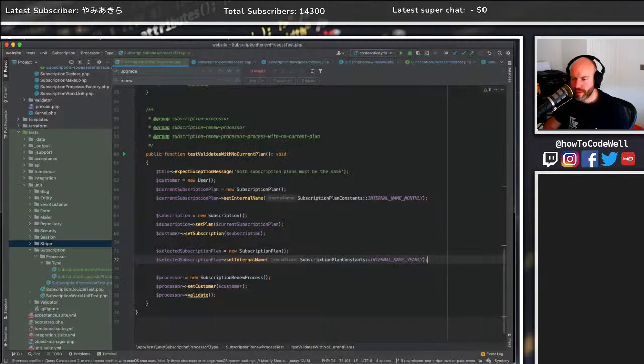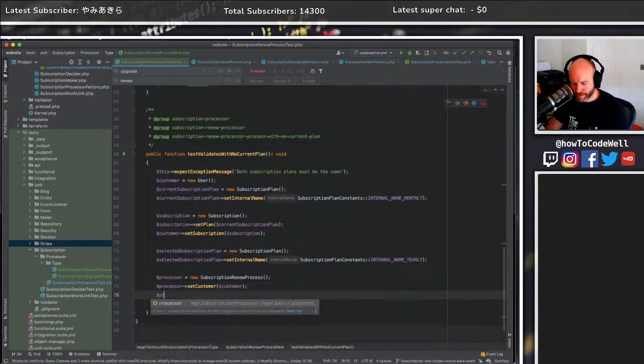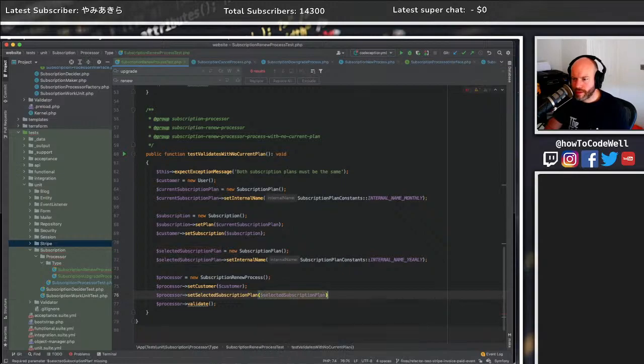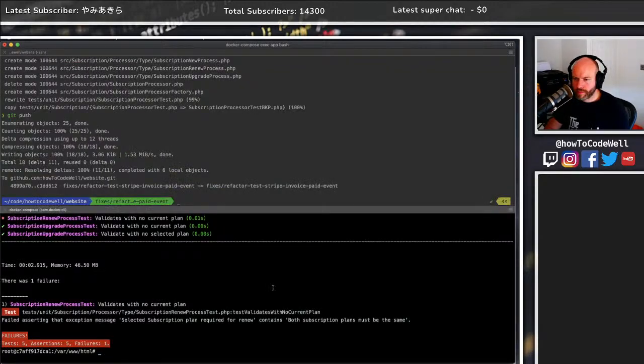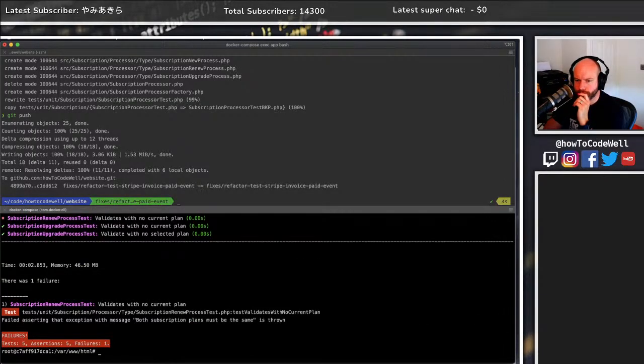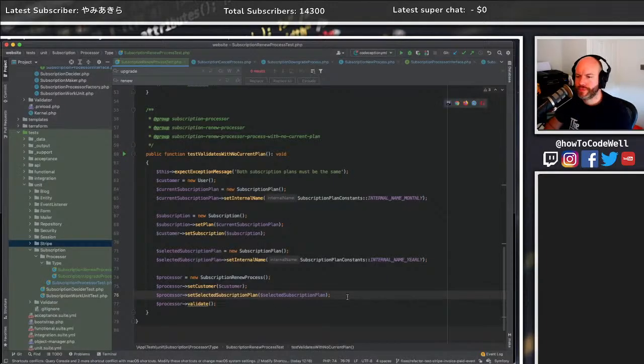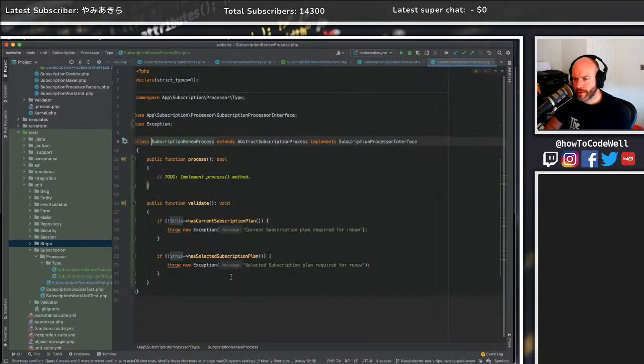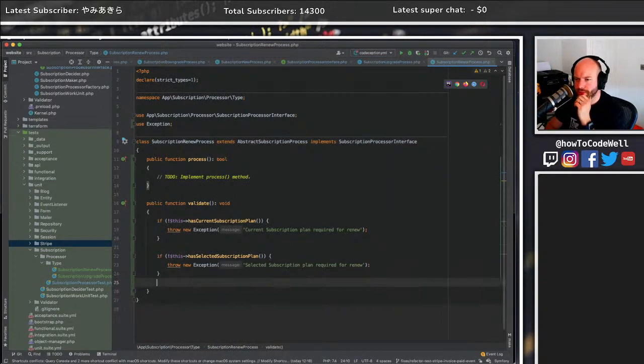Selected, oh, am I not setting it to the processor? No, I'm not. Let's do that. I'll do it underneath the customer. There we go. So this needs to now invalidate routine. What we need to do is we need to also throw an exception.